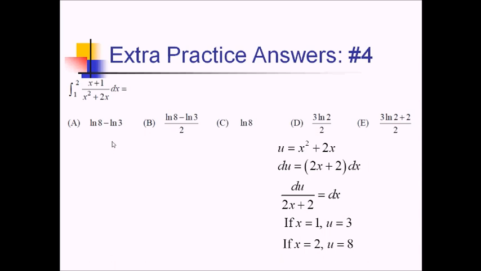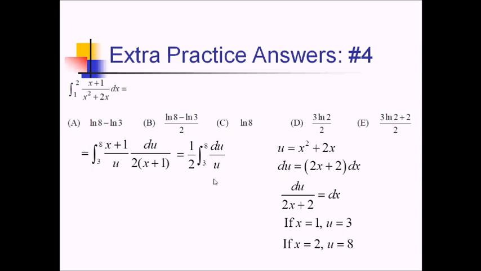So now rewriting this with u's, we've got integral from 3 to 8 of, this is still going to be an x plus 1. Down here we've got u, and I'm going to write this as du over, and then I'm going to factor this, 2 parentheses x plus 1. So basically what I had here, but in a format that I can now cancel out with the x plus 1. So those do end up canceling. We end up with 1/2 times 1 over u, or u to the negative 1, either way.